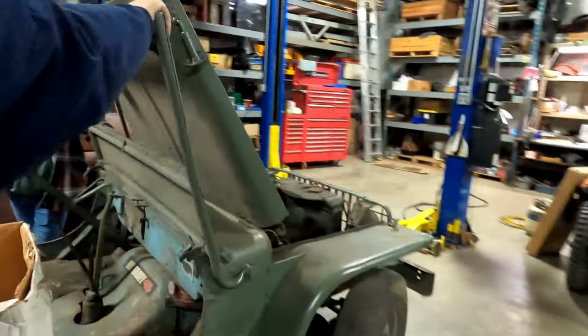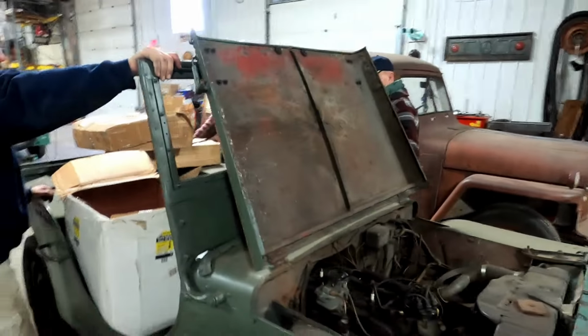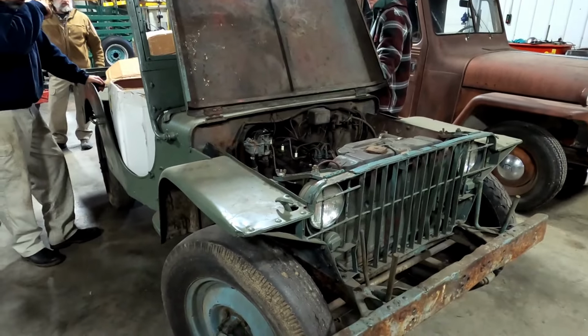Is it? I don't know. I bet it's worth more than that. Might be more than that. Some of the Bantams are worth that. But getting it to that point, exactly, is crazy. Yeah, expensive.